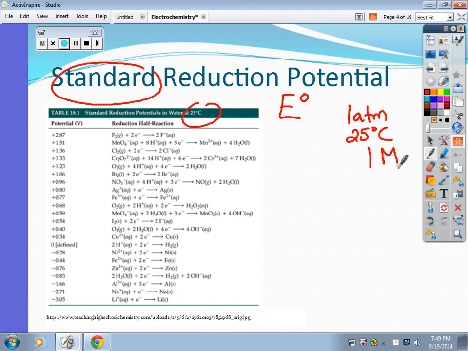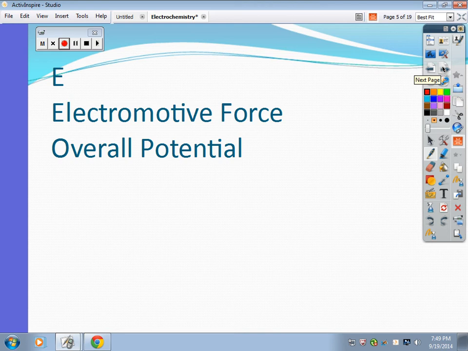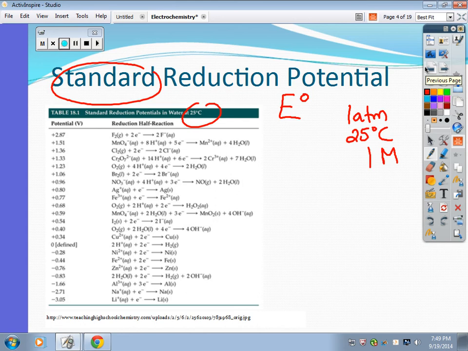This E0 means electromotive force, overall cell potential, or the key thing here is volts. So if you look back here, that's where all these volts are. Each of these substances is undergoing reduction. How do we know they're undergoing reduction? Well, here's a substance and there's an electron, and it's making something new. Here's a substance and 2 electrons, and it's making something new. All of these are catching electrons, aren't they? In other words, all the electrons are on the reactant side, making something new on the product side.